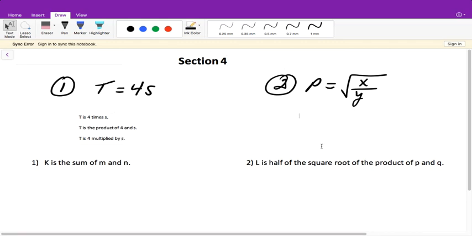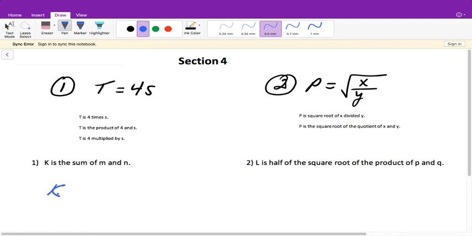For number 2, we're going to say P is, so that we can talk about this first part. Now we need to make sure that x and y are both being taken the square root of. Whatever I do second, I usually start with first. So P is the square root of, and then I need to talk about what's going on inside. We can say x divided by y. We can say P is the square root of the quotient of x and y, and any of those are acceptable.